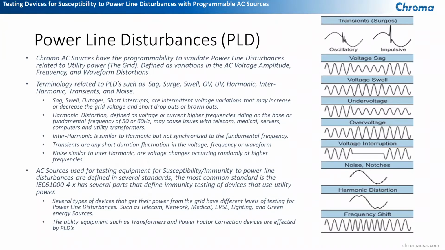Noises and notches are things that typically will occur like a transient. Noise is generated typically by electronic devices, possibly electronic ballasts or power supplies, various types of electronic gear that has power conversion or power rectification on the front end of it, and can inject noise, notches, and harmonic distortion.